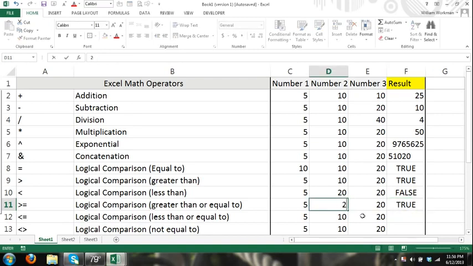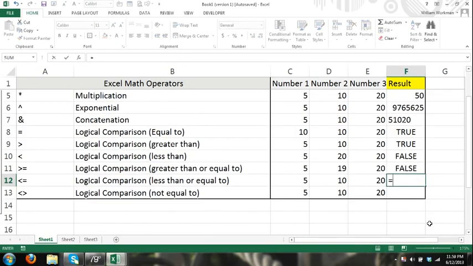And if it's greater than, it still remains true. However, if it's less than, our result will be false. I think you get the hang of this. 20 less than or equal to 10. It's false because 20 is greater than 10, but now let's make D12 greater than E12, and you can see we get a true result.